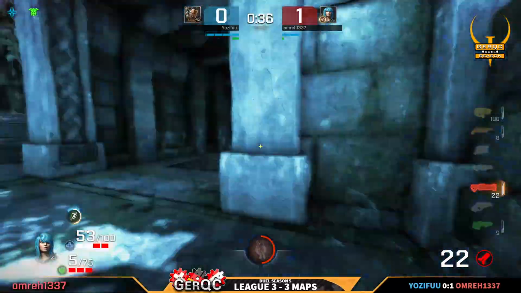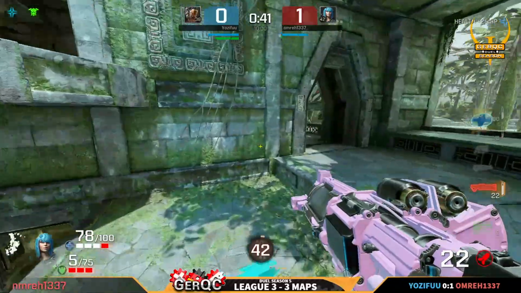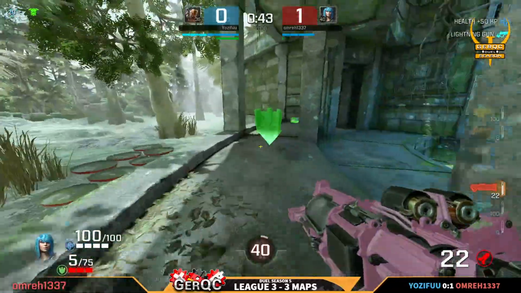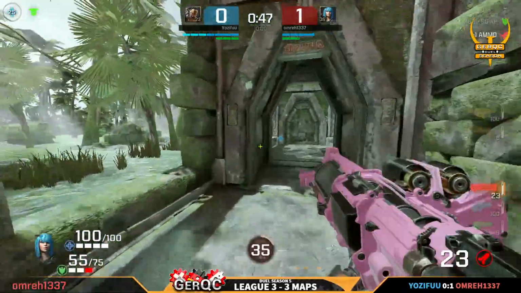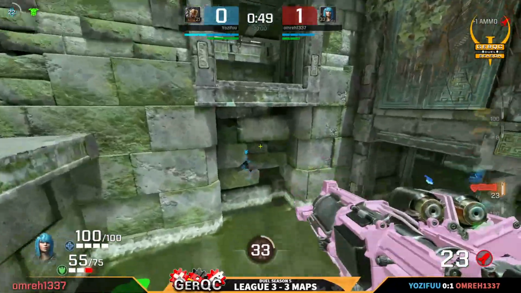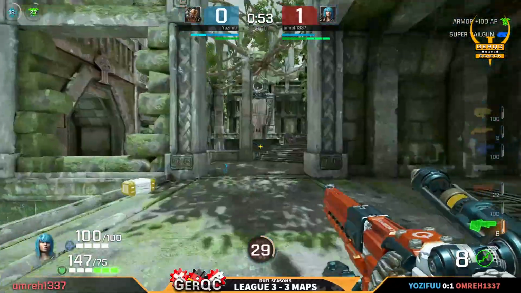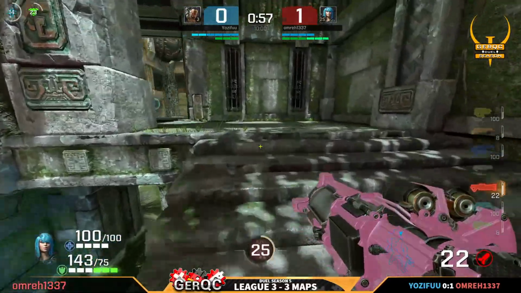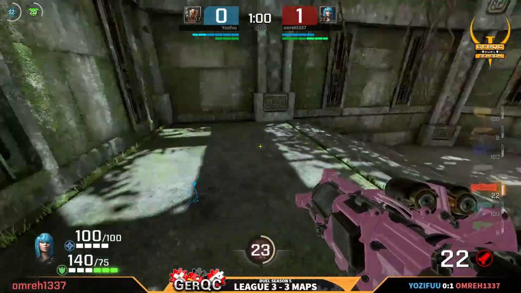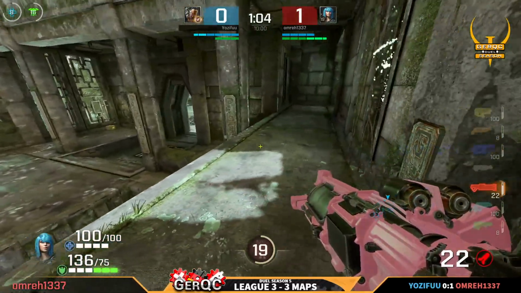Now he's low, he's forced to use the invis. Yozifuu had just used the piercing sight, so we can't follow it up. And omreh able to restack back up. Oh, decent rockets there from omreh. Yozifuu still has plenty of stack, but needs to be careful not to run into one of omreh's rockets.